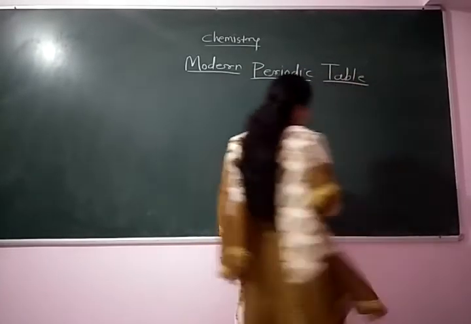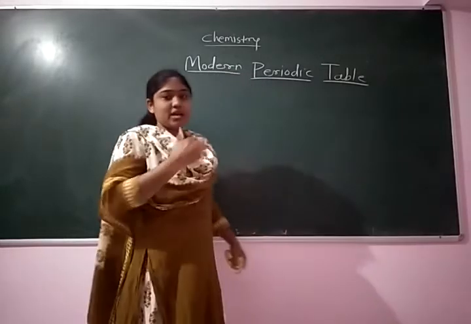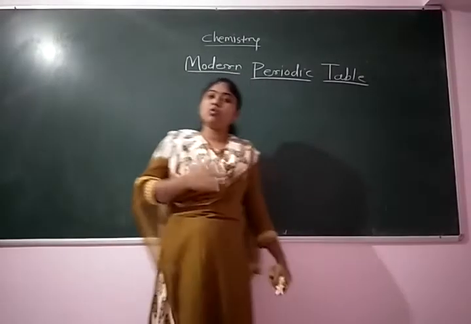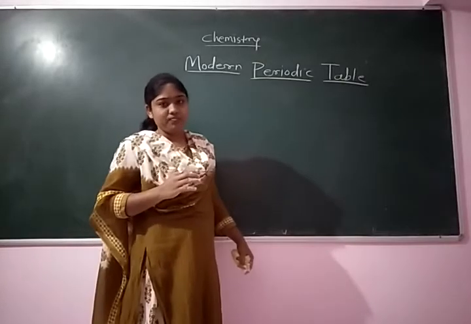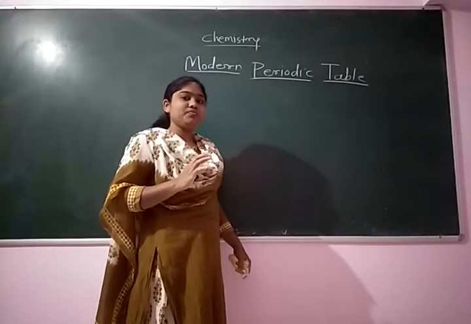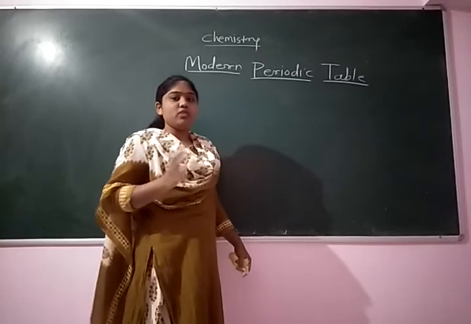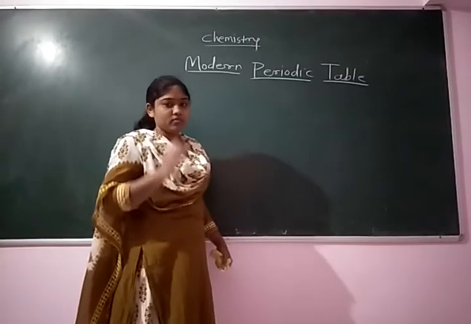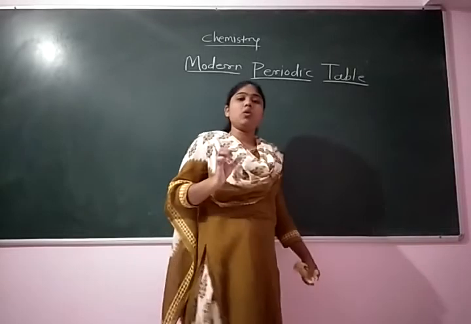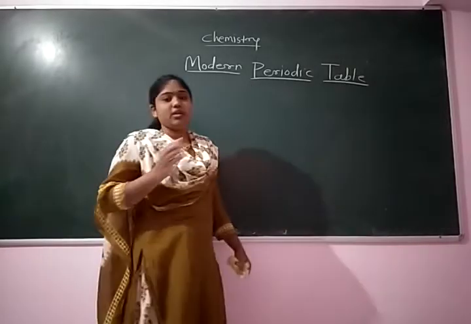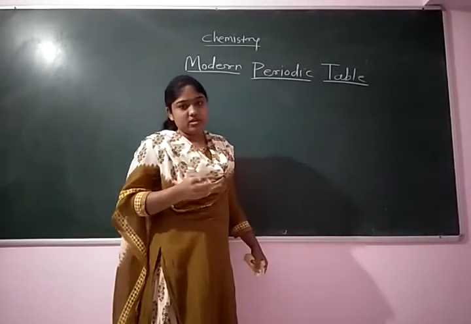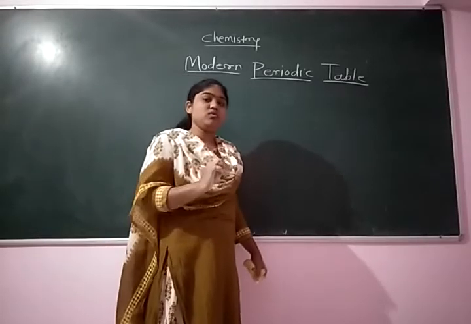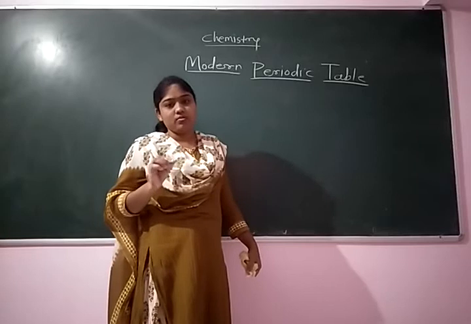In the last video lecture, we had seen up to Mendeleev's periodic law and Mendeleev's periodic table. Okay, so can you remember this? Can you tell me what was the law of Mendeleev's periodic table? Mendeleev's periodic law: the physical and chemical properties of the elements are a periodic function of their atomic masses. That was Mendeleev's periodic law, right?